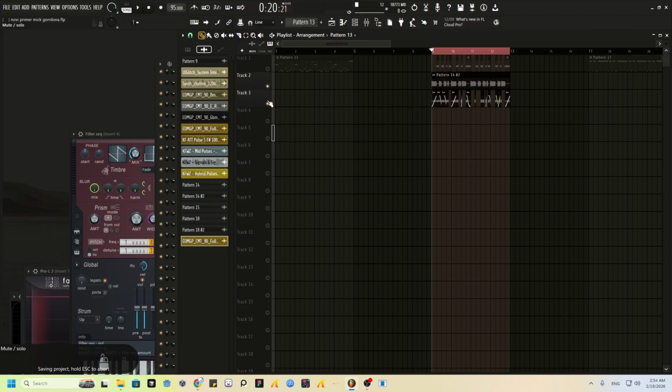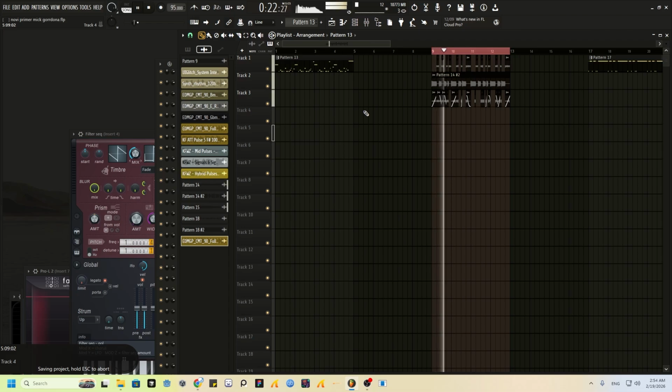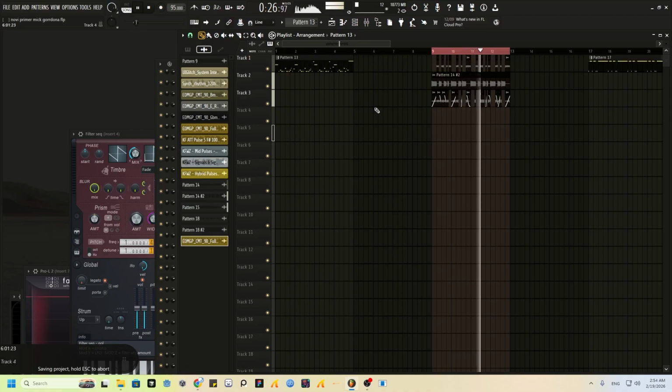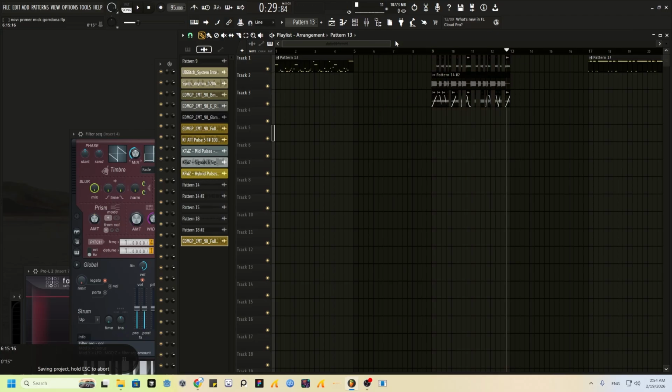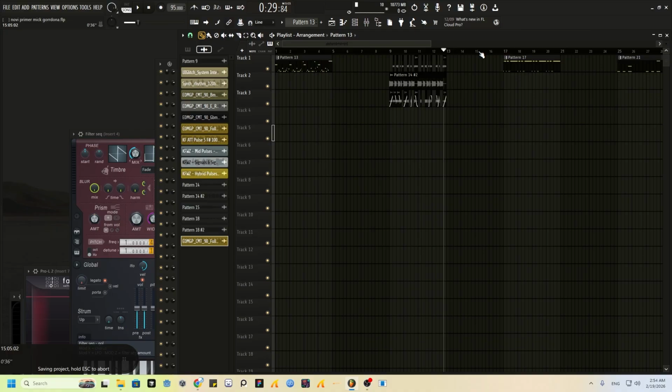You know, it sounds chaotic, but together it's very, very cohesive. Obviously, in a full track, you will add much more sound, much more effects, and that would be even more exaggerating for this principle, but this is just a tutorial to show you.